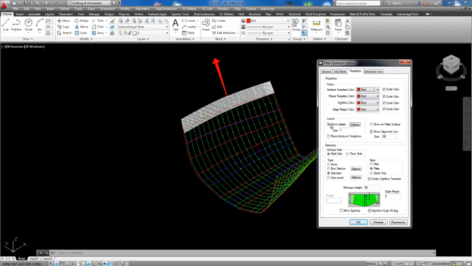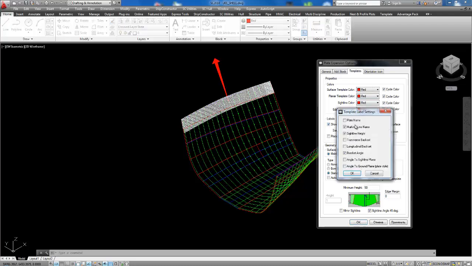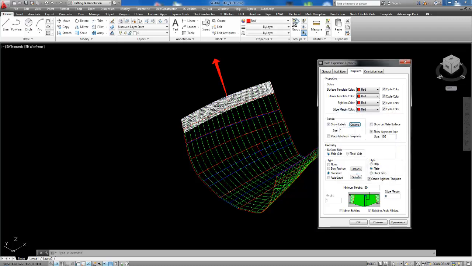Labels on the templates. You can set what information you want to see in the label of the template, like plate name, name of the marking line, sightline heights and bracket angle, or any other option from the list. And the size of this label I will set to 30. Labels can be placed outside of the template or inside the template.